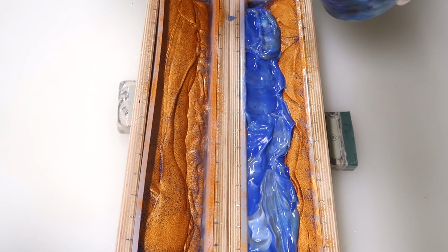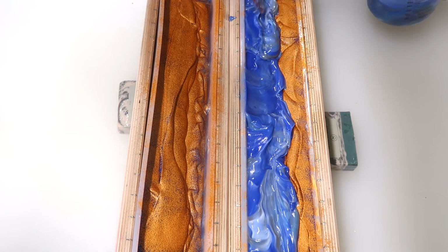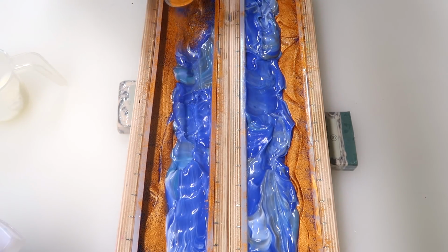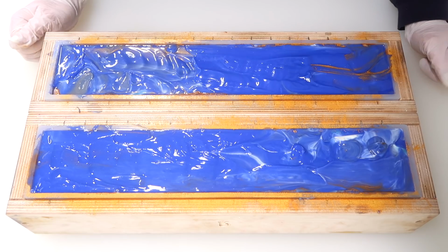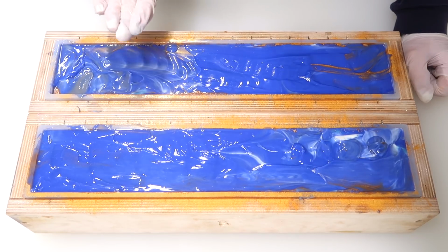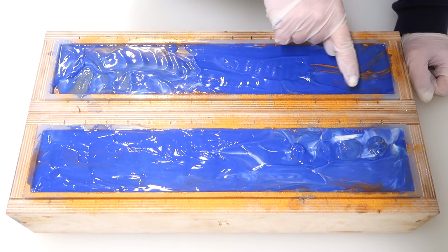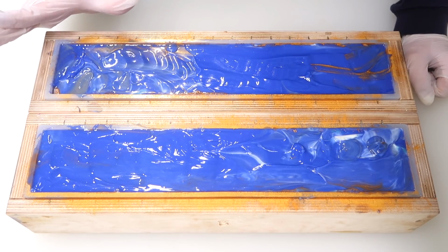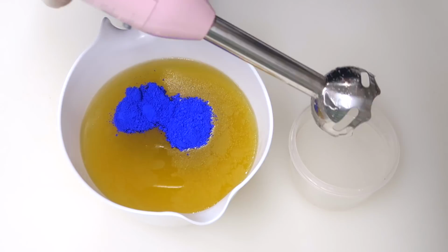And then we're gonna be done with the mica and we can go ahead and just ladle the rest of the soap in. Okay, add a little more mica on top. We finally have all of the Lapis Lazuli soap in the mold. It took a while, but we're there. And look what a mess I made out of my molds. Oh my gosh. I'm gonna mix up the soap frosting and then clean these up.